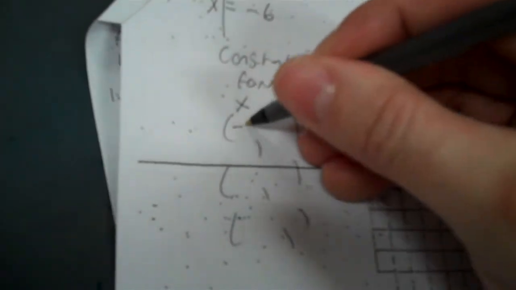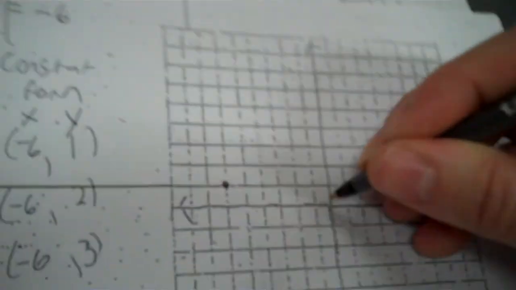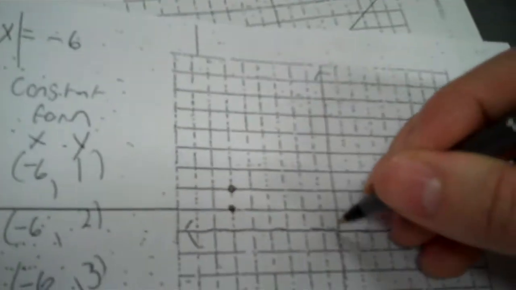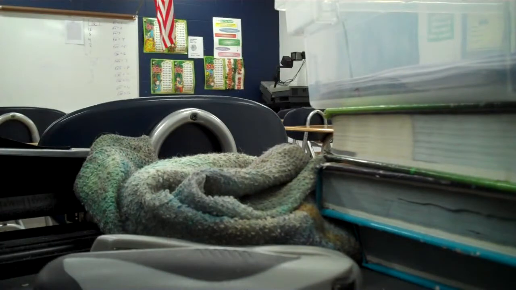And it's x up there that equals -6. That is an x, not a very good looking one, but that means x is constantly -6. -6, -6, -6. And since y isn't even in the equation, we'll have that be 1, 2, 3. Okay, so I go left 1, 2, 3, 4, 5, 6, up 1. Left 6 up 2, and then backwards 6 up 3. And what I end up with is a line where we are constantly at -6 for the x. The y goes all over.